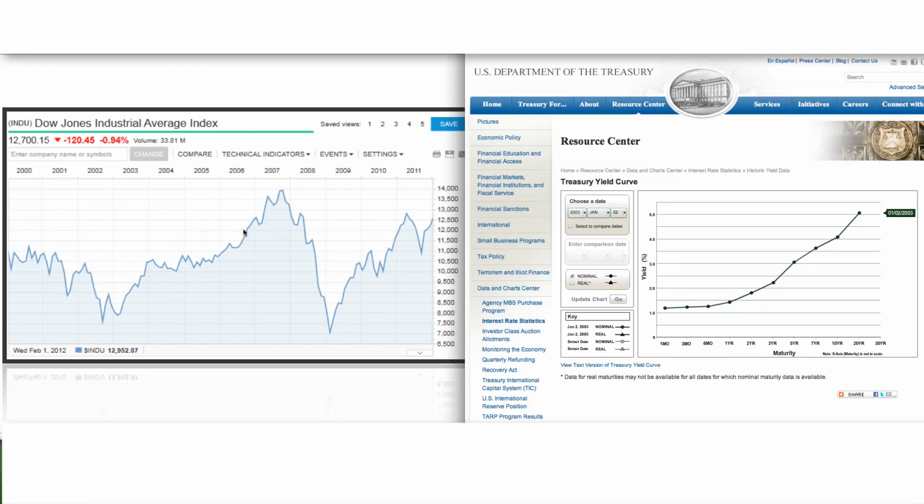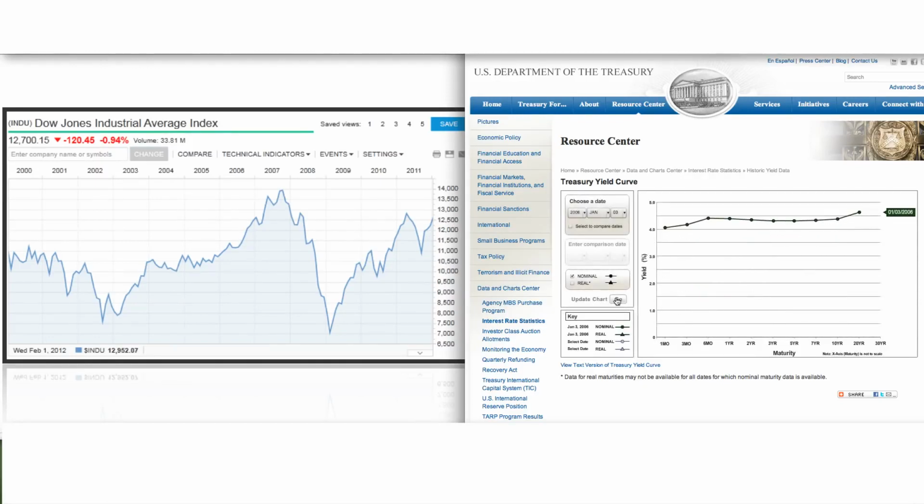So let's go ahead and look at the really deep recession in 2008, and we'll start at 2006 to see how the yield curve changes over time. So let's go to 2006, and there you go. They already saw that the economy had recovered, and that yield curve started going flat. I bet when we go to 2007, you're going to see that that 4% to 5.5% yield curve is even going to get higher, because they're going to try to slow it down. So let's go to 2007 and see what happens.